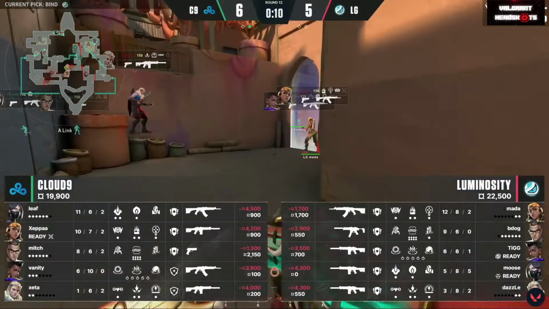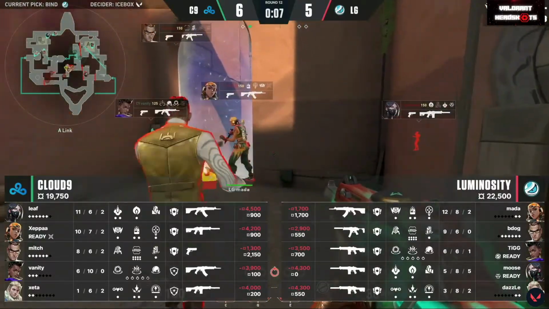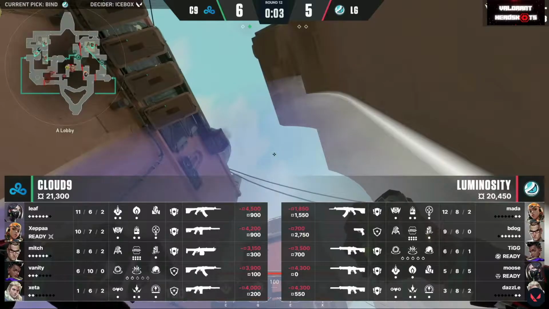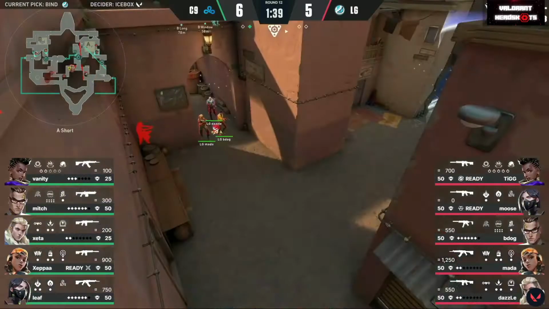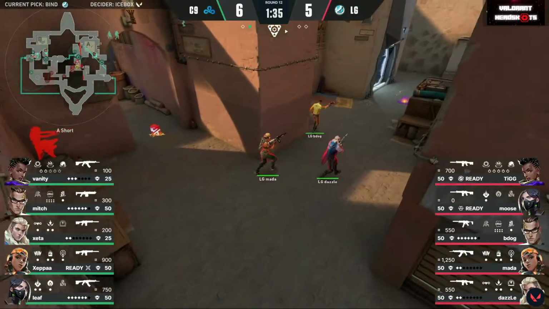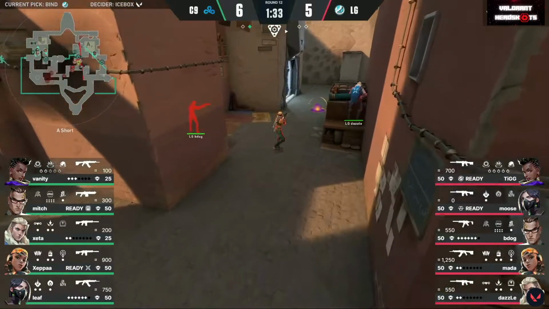That's the game that C9 played all throughout Haven. A lot of the times LG would kind of take the site and be ready, and they didn't have enough time. There they did a great job of, again, holding the angles in the post plant, making sure they didn't give up too much room, and C9 was left without a defuse. LG looked to tie this first half.